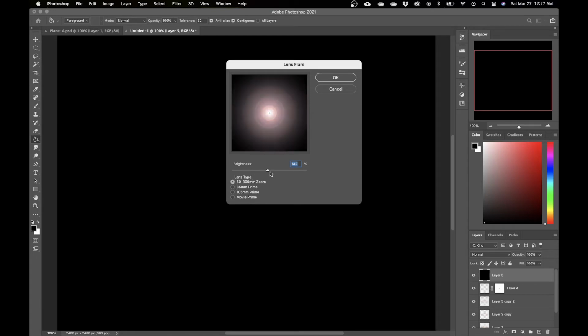The important thing is the brightness. Now, you don't want it so bright that the light reaches the end of your canvas. You want it bright that you have a nice little hot spot, but you don't want any part of the light to reach the edges of your canvas. So like this one wouldn't be a good one to pick because that blue line reaches the edge of your canvas, and when we go to add it to the bigger space scene, you're going to be able to tell where the canvas for the galaxy ends.